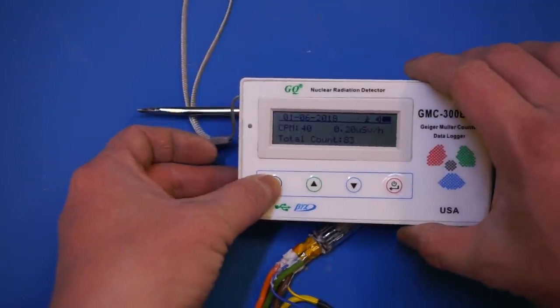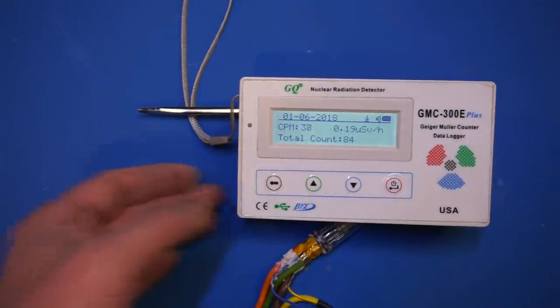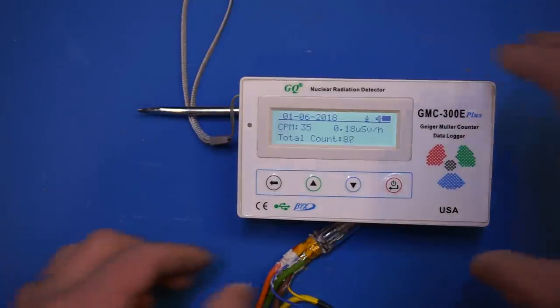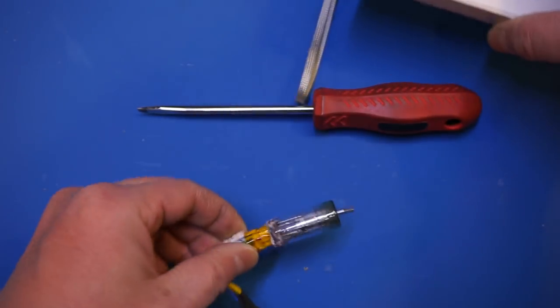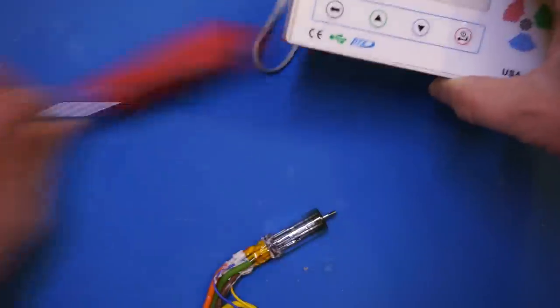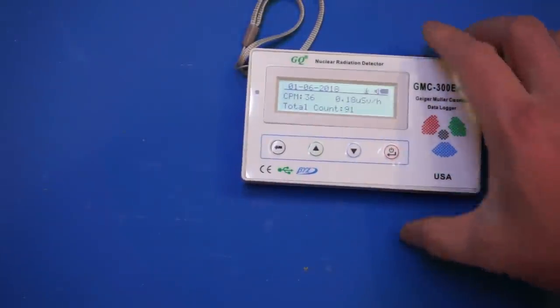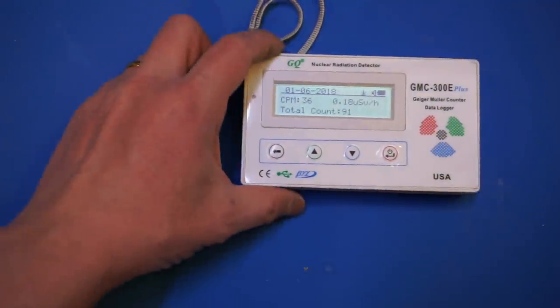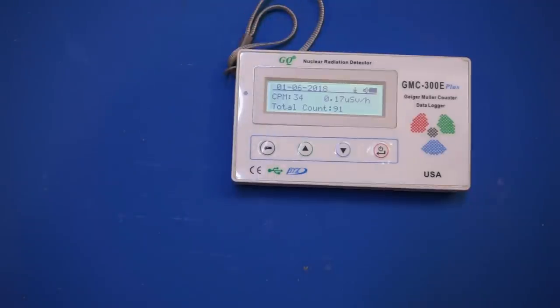So as you can see that you definitely can detect some radioactivity here. And again, let me turn on the backlight. You will see right now we're reading somewhere around 0.19 microsieverts per hour. So clearly this cathode material here, whatever it is, it is radioactive. So now if I remove that, this Geiger counter would gradually go down, back down to the environment background radiation level.